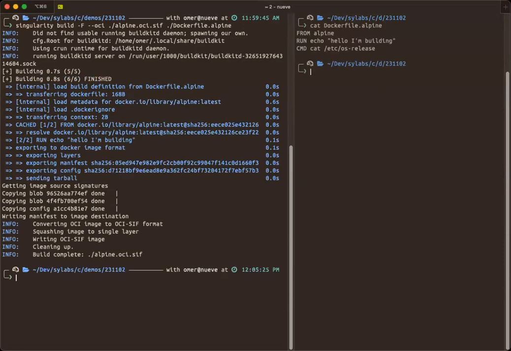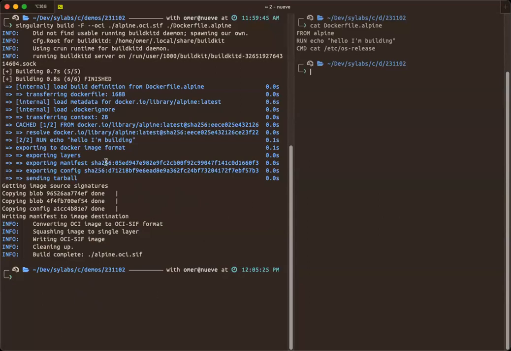So this demonstration is about building Singularity containers from Dockerfiles directly. And in particular, it's about building OCI SIF images, which are part of what Singularity version 4 rolled out. And then running those, which I am not demonstrating yet on the screen here, running those resulting OCI SIF images in the OCI mode that went from experimental to fully supported and gained a bunch of new features, again, as part of Singularity 4.